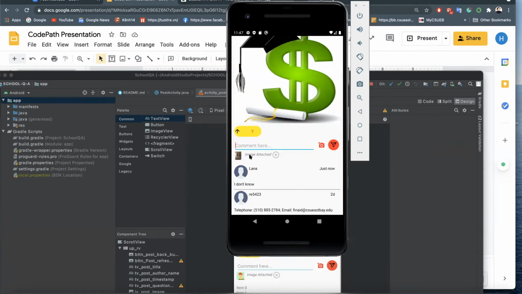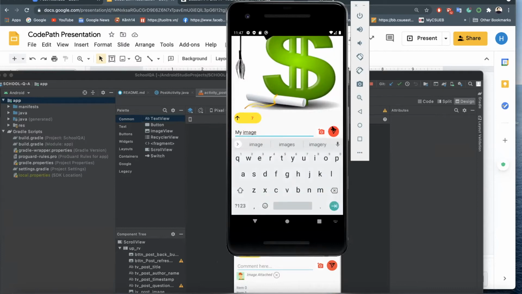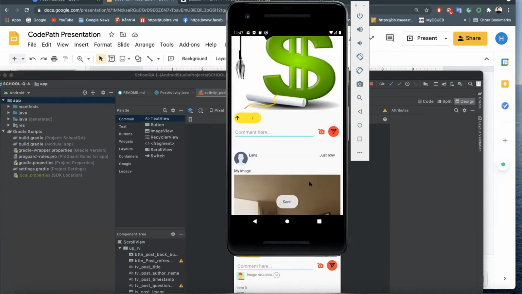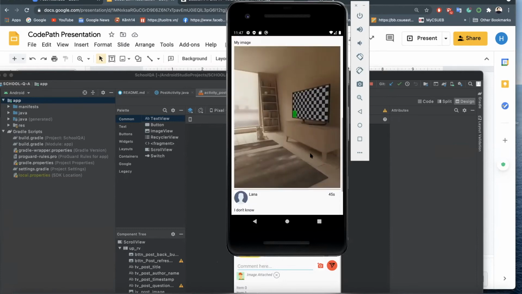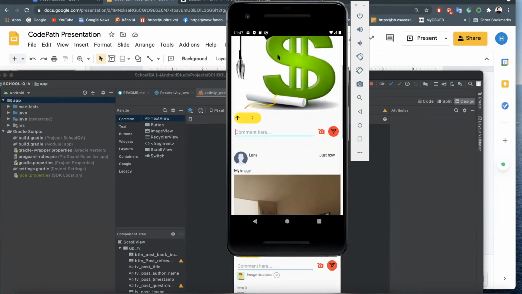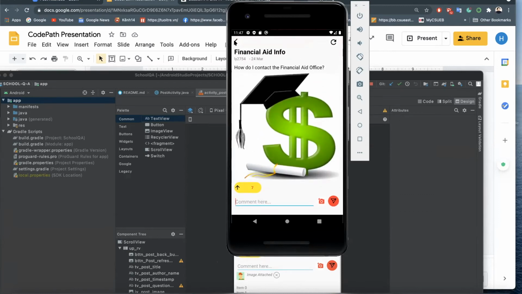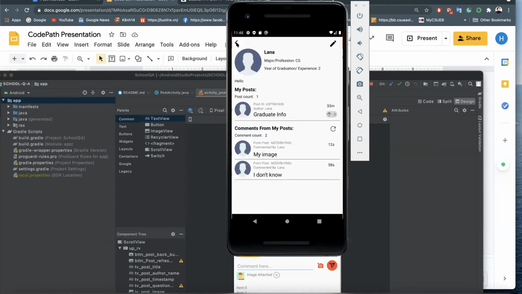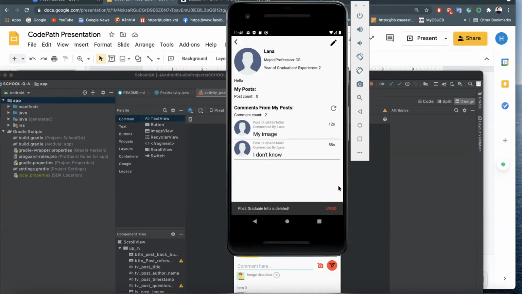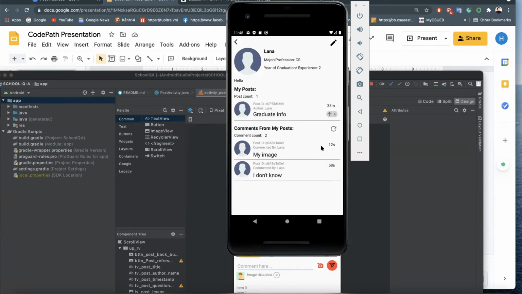Okay, so here you can see the little attachment here, and you can easily click on delete if you don't want the post to have the image. Yeah, and then it will show immediately like this, my image. And for the profile, you will have this profile and you are able to delete your stuff and able to undo it like that.